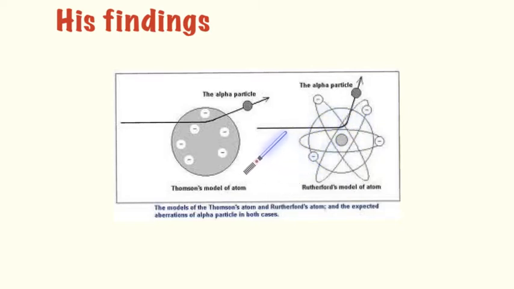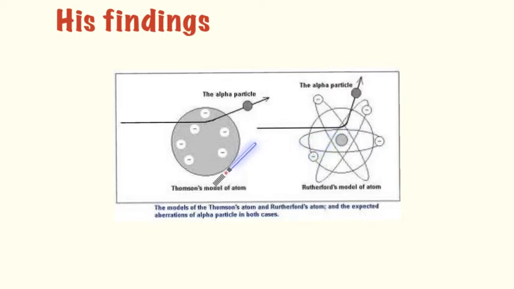Alright? So the ones that went straight through did so because they missed. So that meant because there were so many going straight through, there must be a hell of a lot of space for them to fit through. Which totally goes against the idea of really solid, closely packed atoms in things like gold. Alright? Then if it deflected a little bit, he suggested it came near to this positive centre, this positive nucleus in here. The particle got near it, and so we had electrostatic repulsion going on. So it would force it away from going straight through. It would be repelled as it came close.